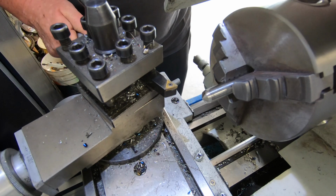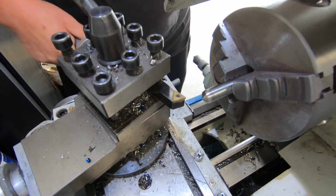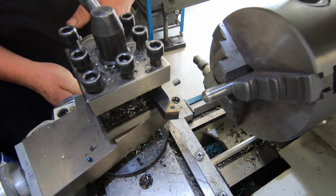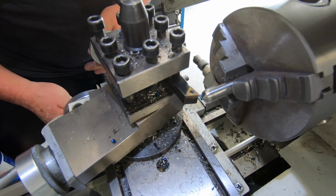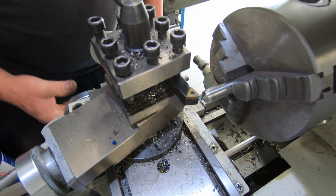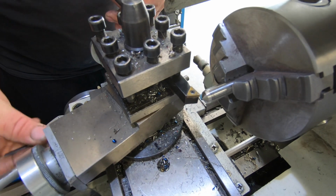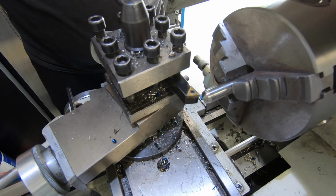I'm just putting a point on the end of this bit of rod now. I've got it set to about 15 degrees, so it'll be a point and a bit of a step up to the bigger diameter, just a short point.